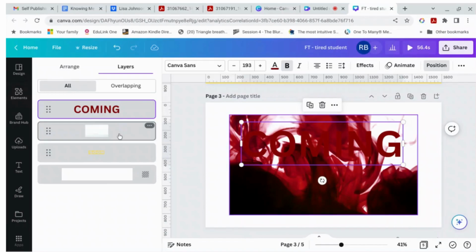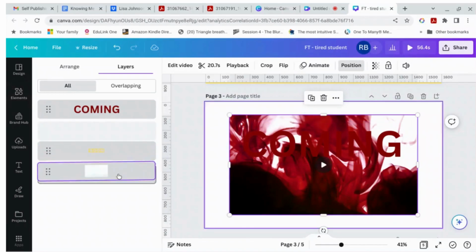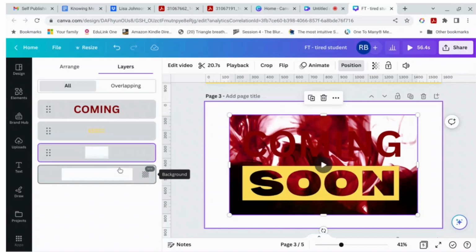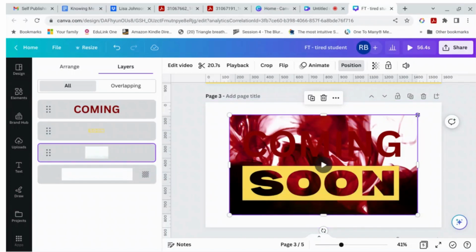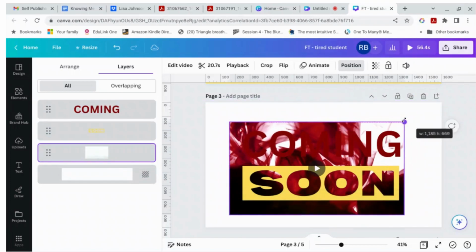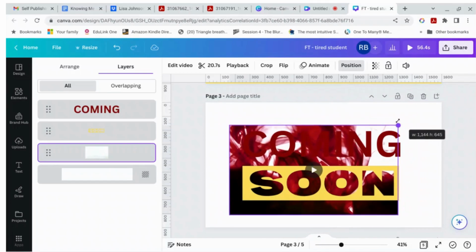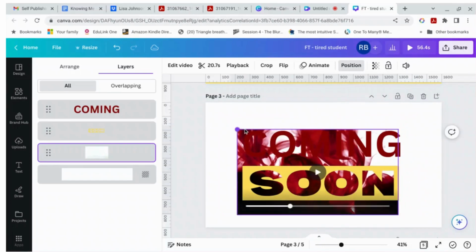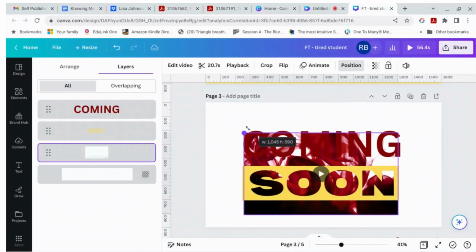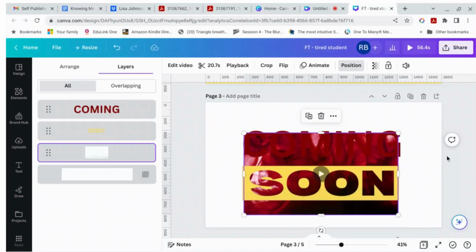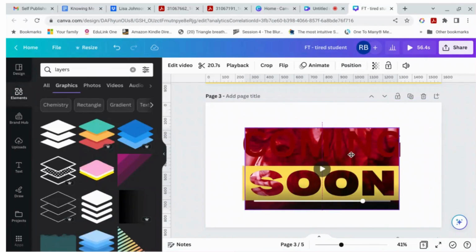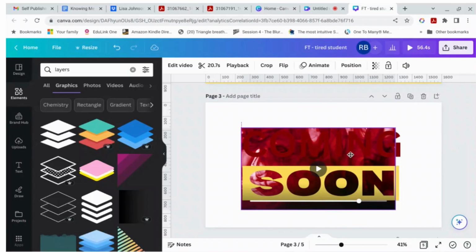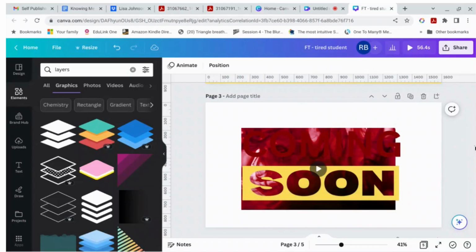Okay, so the video has to go right to the back, and I'm going to make it smaller so that it fills up most of this word soon when the blood comes in. Okay, maybe up a bit. Okay, right. Now we fill up the rest of it, so that's fine.